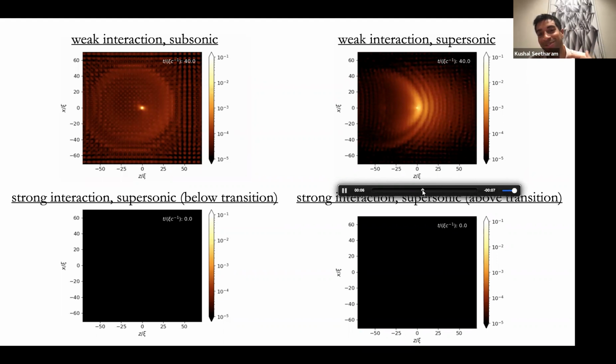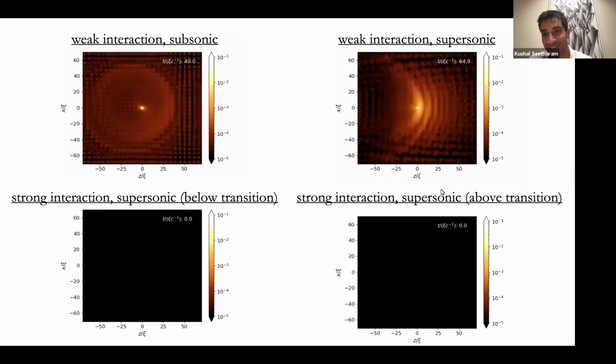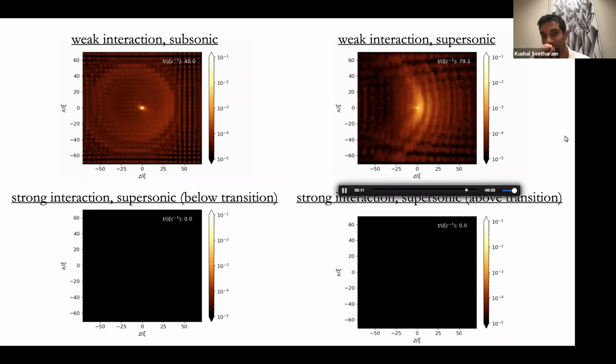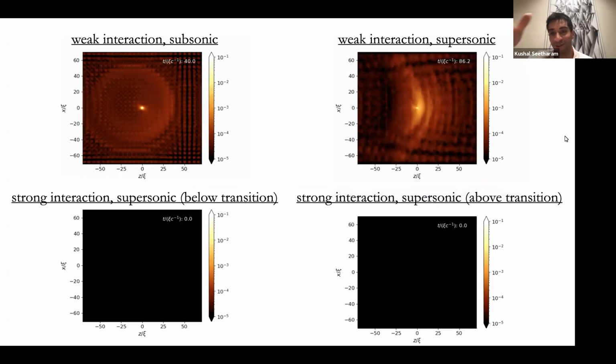If you're familiar with the usual infinite mass Cherenkov effect, the cone angle is set by the relative velocity of the impurity and the speed of sound around it. But as it slows down, the angle of the cone gets shallower, but you still see a persistent cone at late times, and also these ripples in front of the impurity, which is not there in the classical case, and is only there due to the superfluid nature of the condensate.